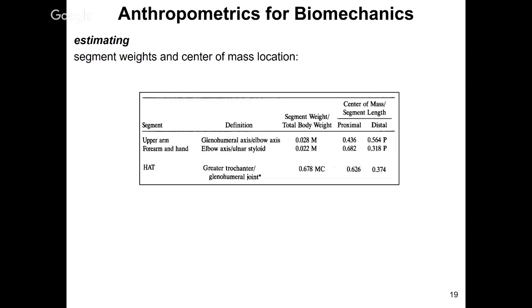So the whole reason for these numbers is they allow us to estimate the mass of the forearm and hand just with the mass of the person, and the length of their forearm and hand with just their height. So all we need to know is their height and their weight, and we can estimate that stuff. And the center of mass is important because we're talking about this fulcrum. So if this is your elbow, how far out is that center of mass where force is moving down from your forearm? So that's why we have to figure that stuff out.